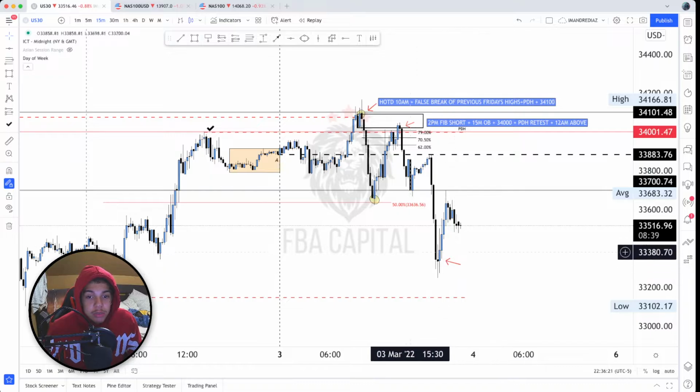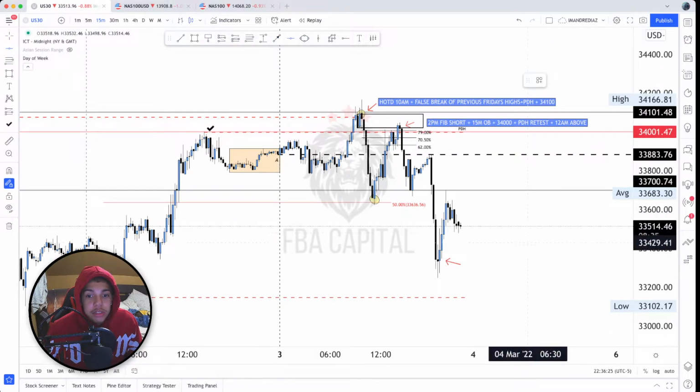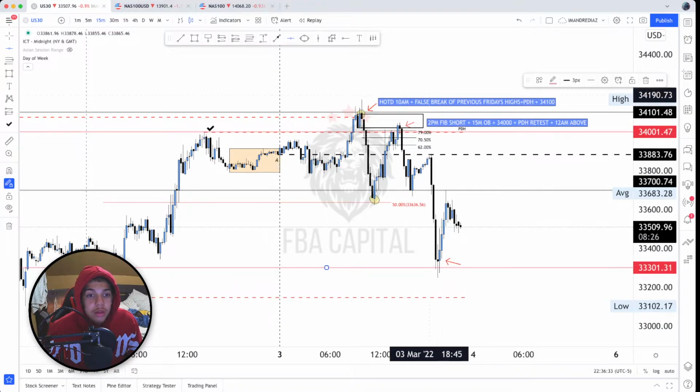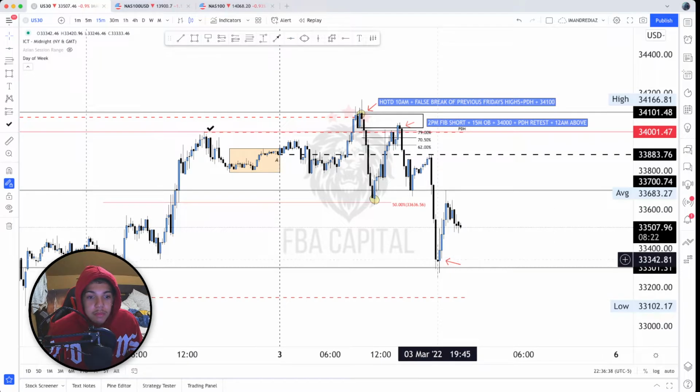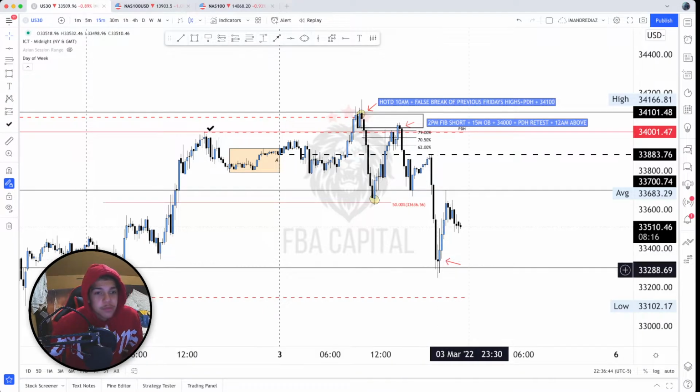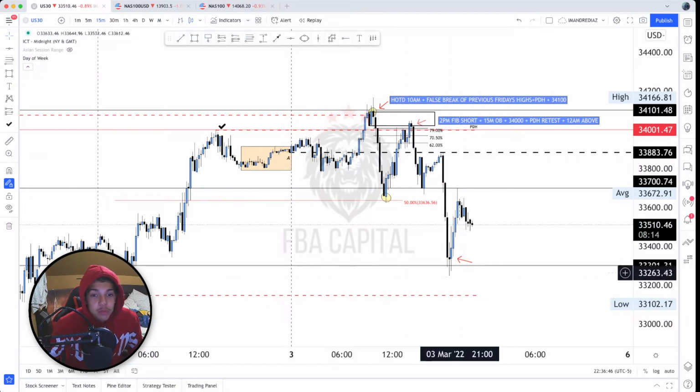So now I want you guys to pay attention to this area down here and where it made the low of the day. Where are we in price? We're at 33,400, but it looks like we even came down to 33,300. Yes, we did. We came all the way down to 33,300, which is a big figure level. At what time? 1945, which is about, if 18 is like 7, 19 is 8, around 8:45 p.m. That's when price came into here.